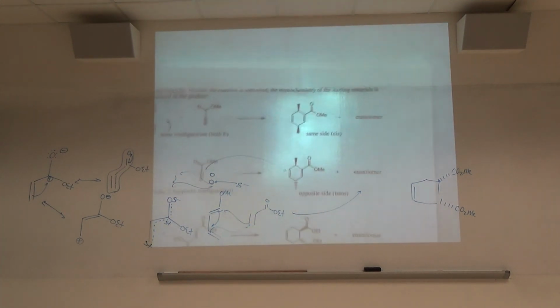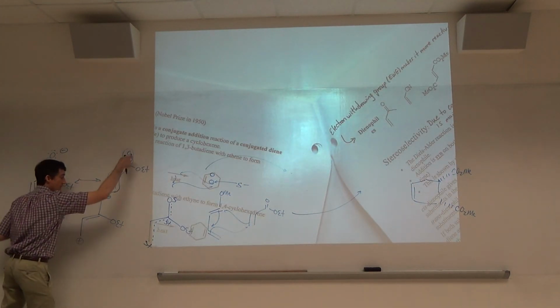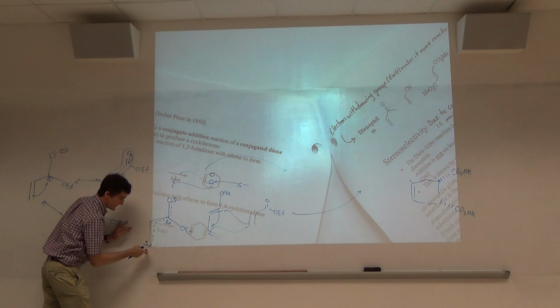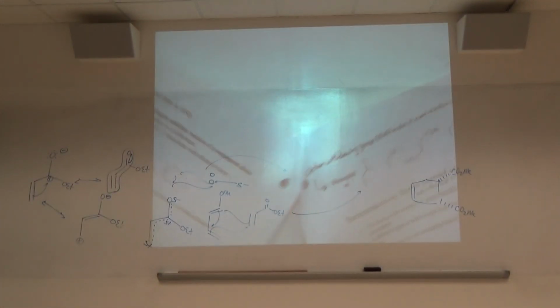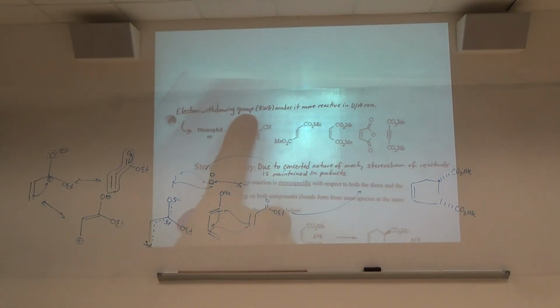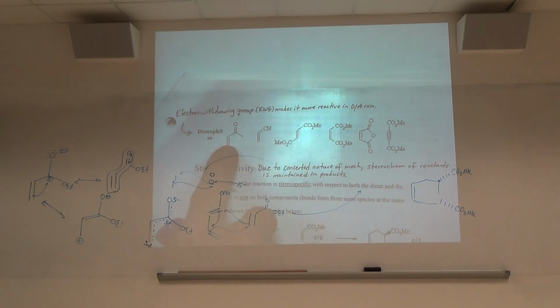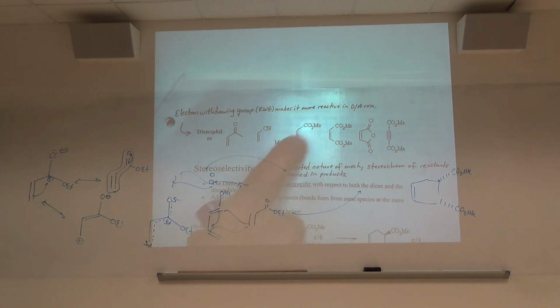So if we go back, it's the presence of this group that polarizes the alkene and gives you your partial positive. But that's what we said over here. The electron withdrawing group makes it more reactive in Diels-Alder. Why? It polarizes the double bond. I showed it right here. But all of these have partial positive. Now this one, it's both. That's symmetrical, so it really doesn't matter. Which carbon's partial positive? The beta carbon.